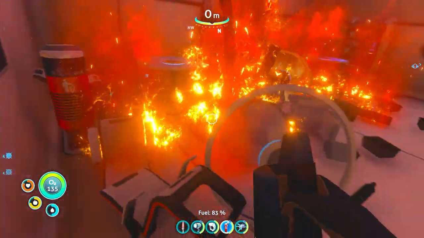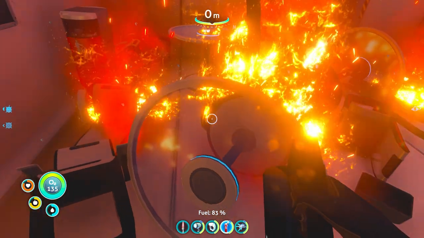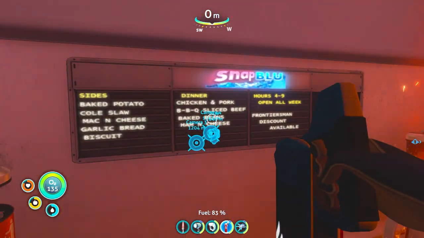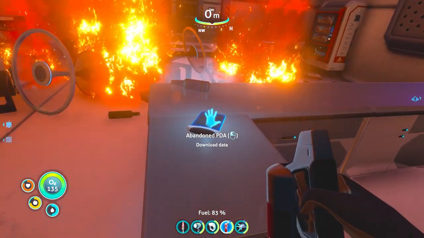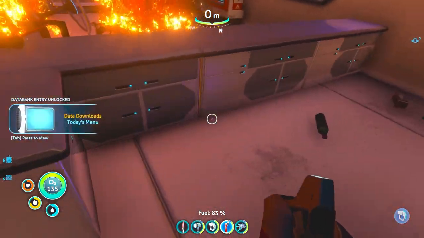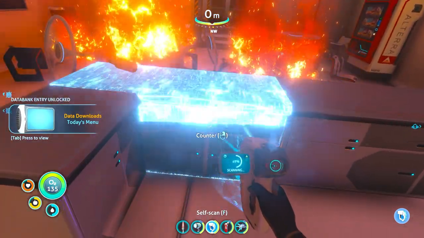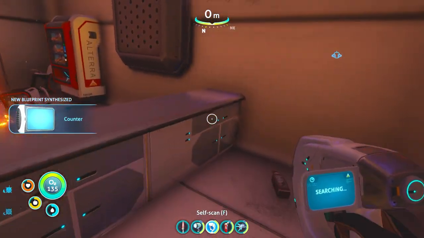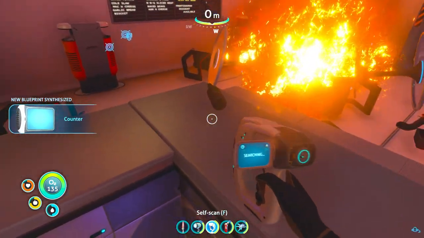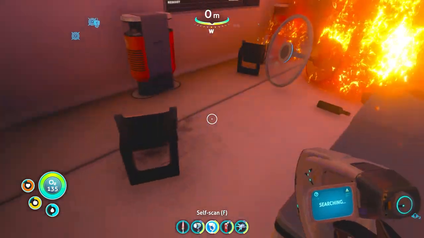Is there anything scanning over there? I don't think so. It looks like just chairs and tables. Yes, I can scan this. Really? Integrating counter. New PDA data. Oh, nice. I need that actually. Can I get a corner counter? No. Okay. Fine.